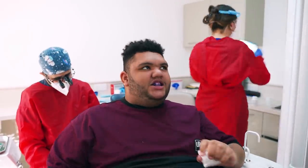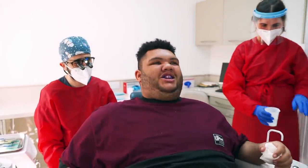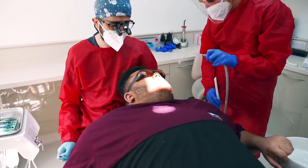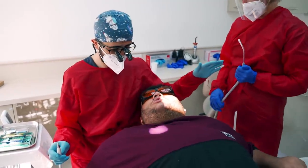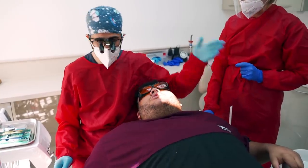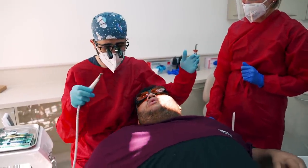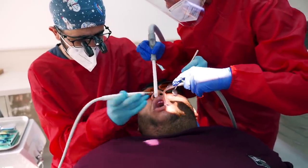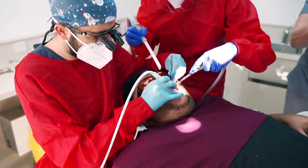We're going to clean them now so they're nice and white like the snow. There's a bit of water coming up now Harvey, and Molly here is going to keep that water out of your mouth. I'll do it on one tooth so you can see what it feels like, and then we'll do the rest of your mouth really quickly. It's just water with a little bit of powder that cleans your teeth. One tooth all nice and clean — how was that? Good man, thumbs up! Let's continue.